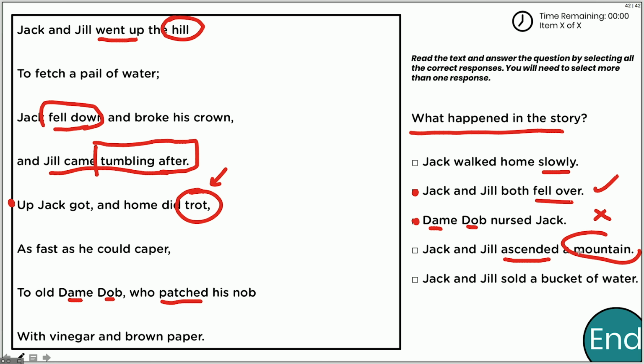Hopefully what I'm pointing out to you here though is an understanding of words that mean the same thing or phrases that mean the same thing, in which case you'll probably select it, and words that are related but mean different things or even contradictory things, in which case you will not select it.